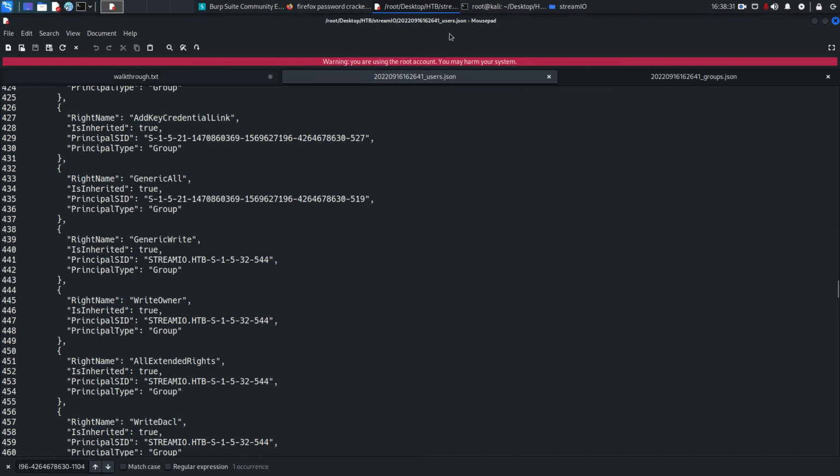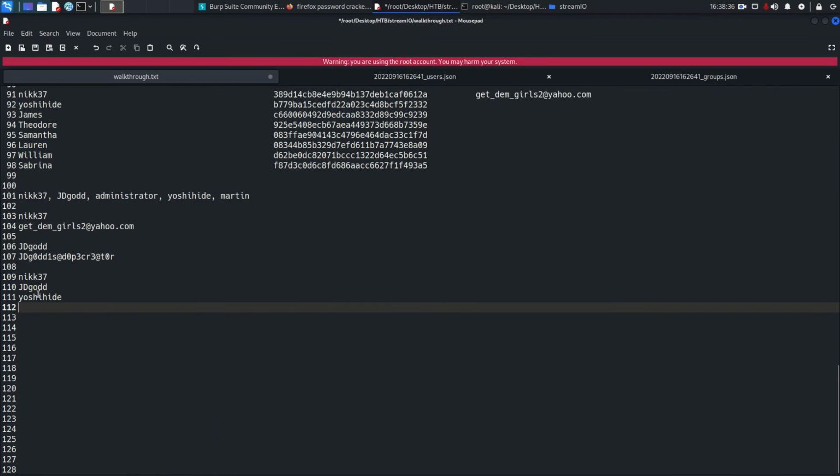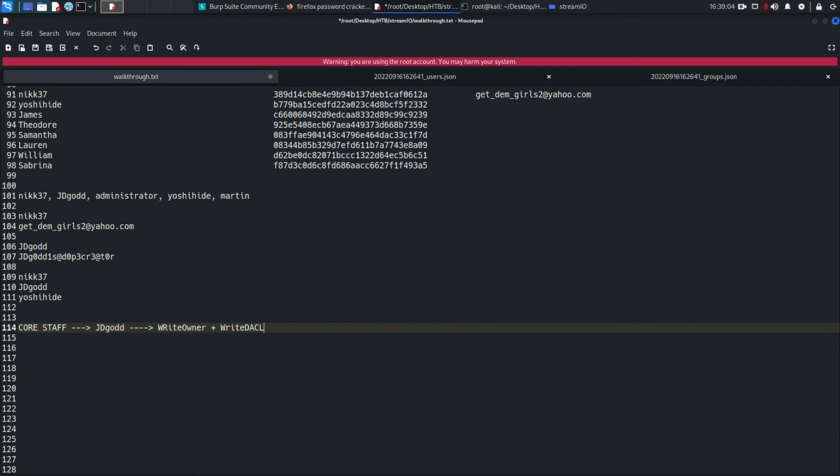Fine. So we have one more interesting clue. The clue is the core staff group is there, and the member of this group is JD God. Another important part here is you have write owner, which is true, and you have WriteDACL.